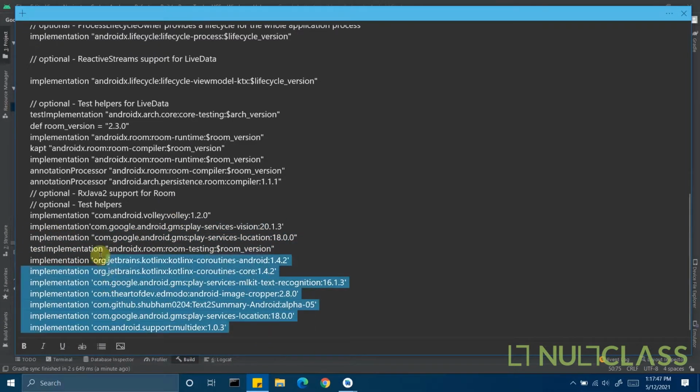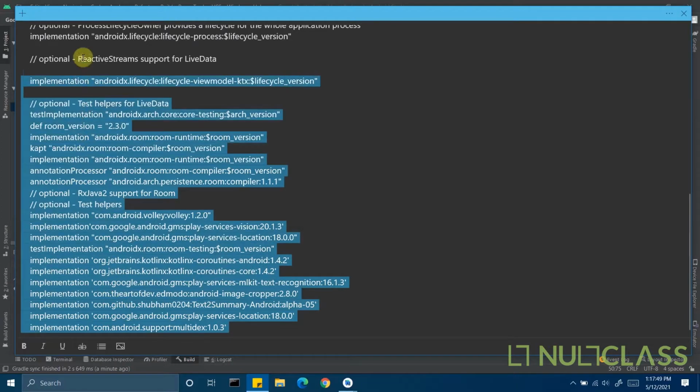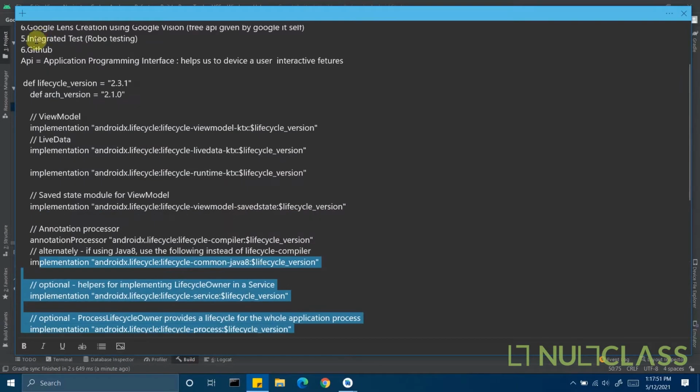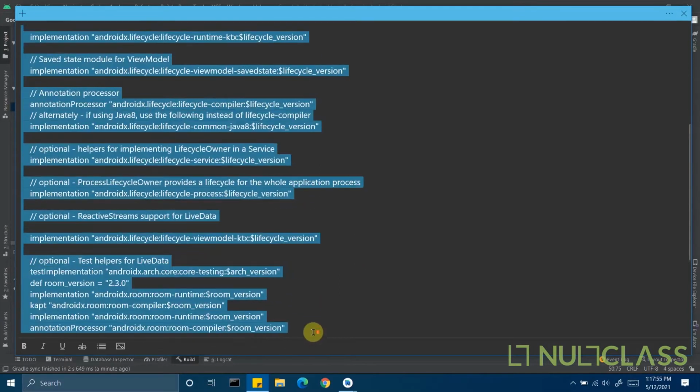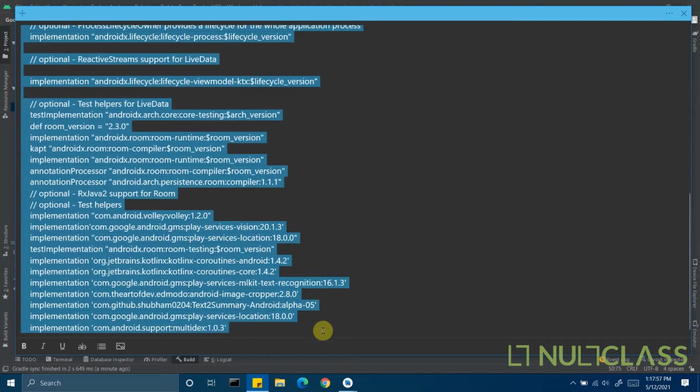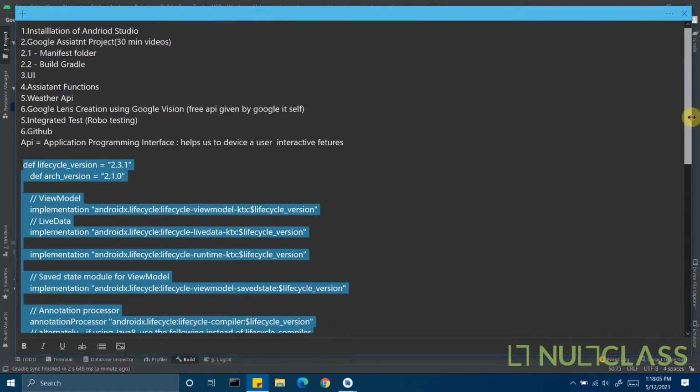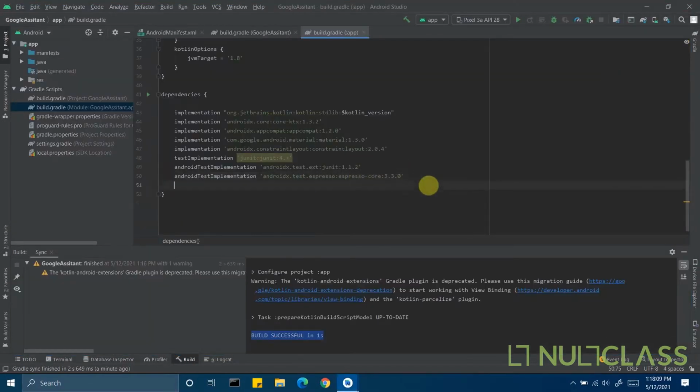So I'm copying all these dependencies. You can also copy these dependencies from the code that is given in your course. Okay. First of all, let us copy this. Let me copy all these dependencies. Okay, so I think I have copied all these dependencies. Now I'm going to paste it here.